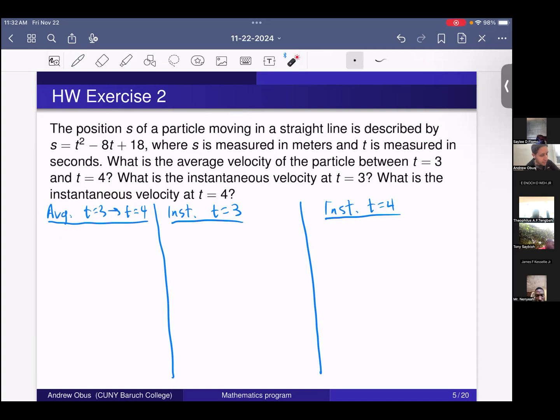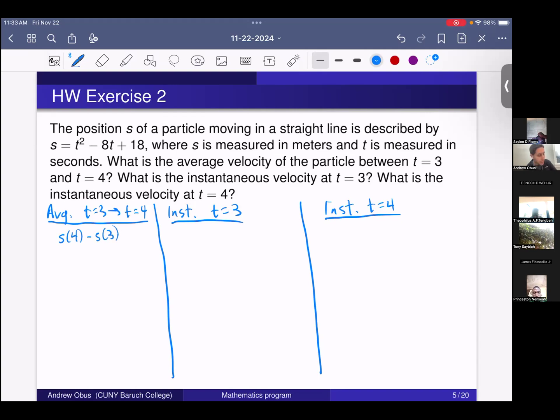So the average velocity from t equals 3 to t equals 4. Remember, this first question is not a calculus question, because it's not talking about what's going on at an instant. The instant and the limits is what makes it calculus. This is just a physics and algebra question, because we're talking about the average velocity between t equals 3 and t equals 4. So we just have to set that up. It's just going to be the position at 4 minus the position at 3.